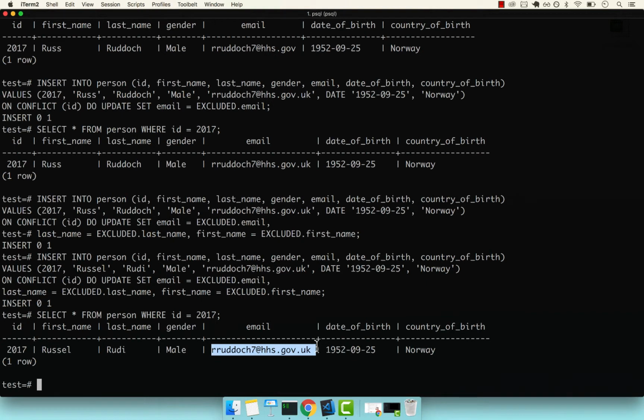And this is how you use the onConflict do update. This allows you to perform an update or insert, hence the name upsert, and pretty much allows you to override existing data if present, otherwise insert a new row.